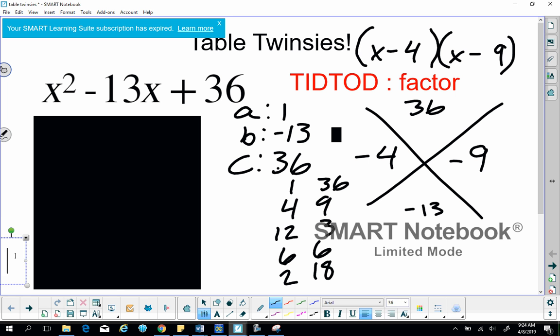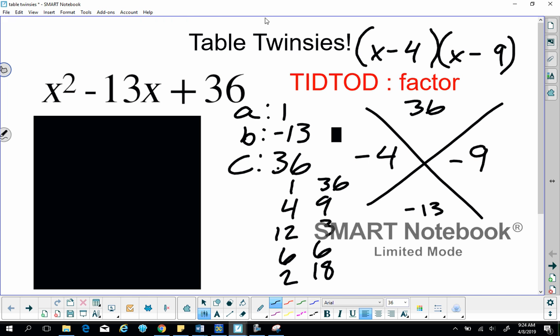I do not enjoy factoring sometimes. Here's the nice thing, what I, Miss T, love about Algebra 1 is if you have a multiple choice test, you can do a lot of these things without having to do any math. So that's what we're going to do today.